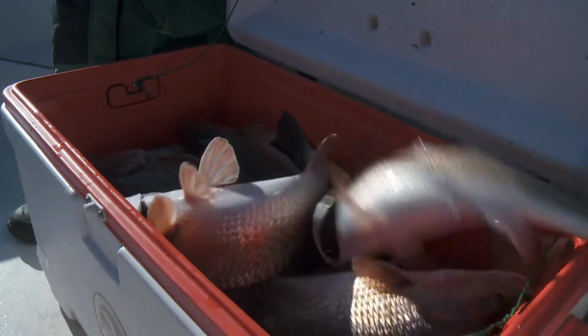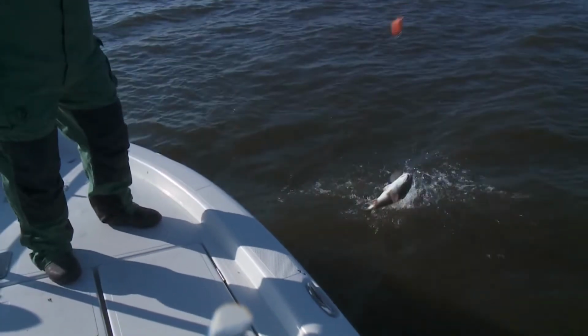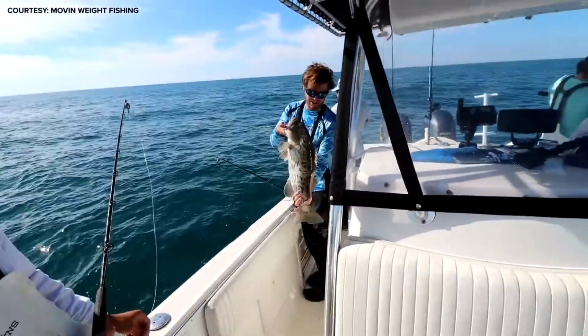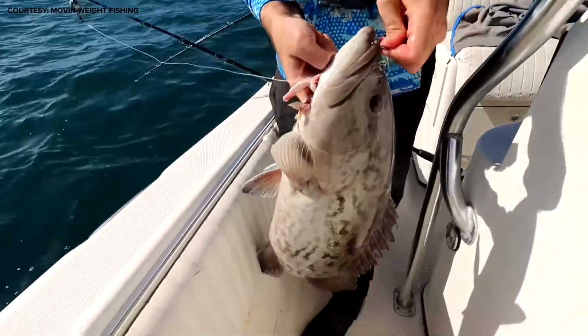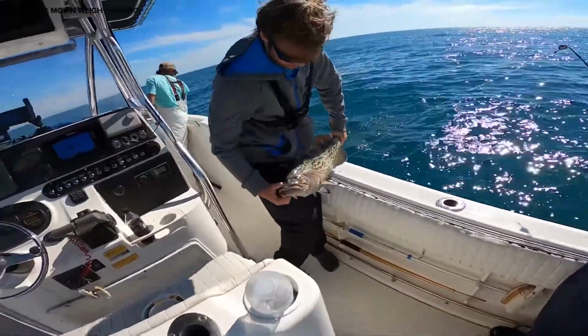If you plan to keep what you catch, you'll want to be familiar with the limits on how many fish you can keep, and the limits vary by species. We'll use grouper for example. Gulf grouper has a bag limit of 4 fish per harvester, while Atlantic grouper is limited to 3 fish per harvester. The Atlantic grouper regulations also include golden and blueline tilefish. In general, you're going to want to know your harvest limit, the minimum size needed to keep the fish, and if it's even the right season to harvest.